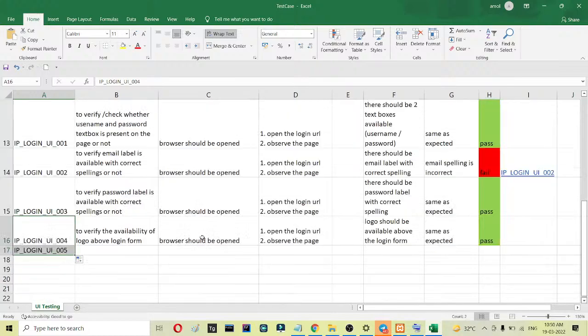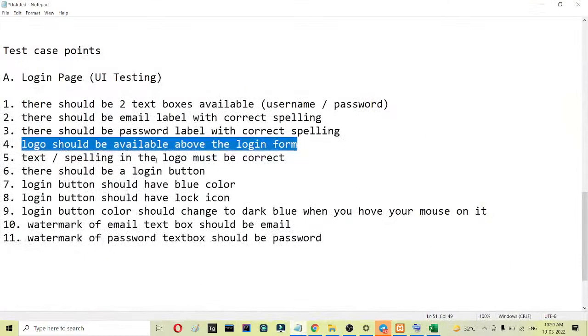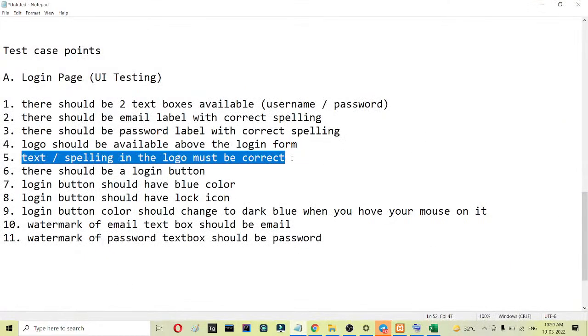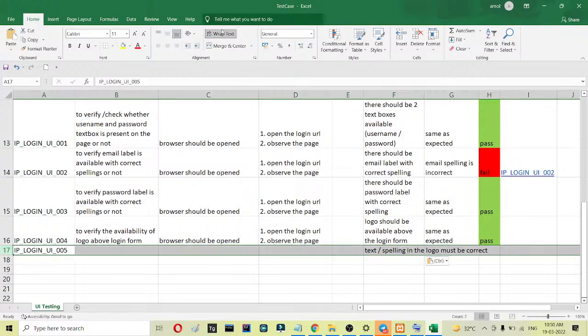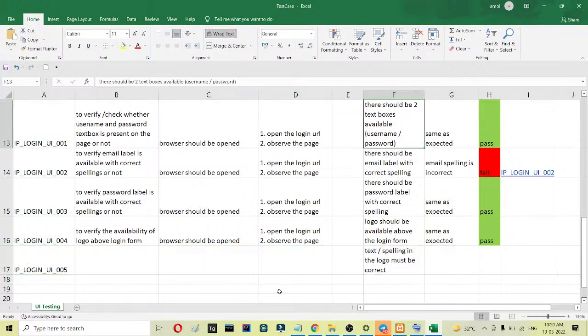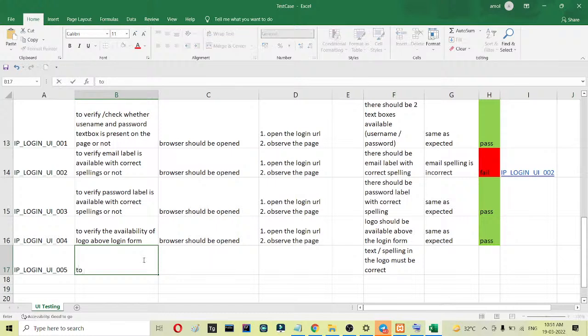The next one is text or spellings in the logo must be correct. Right here, text or spelling must be correct. Wrap the text. Okay, so again, to verify the text or spellings of logo.